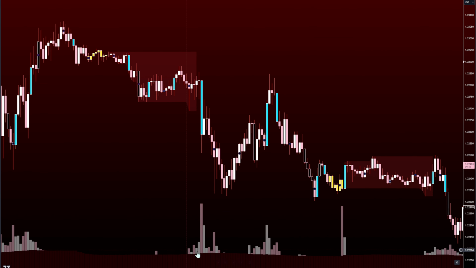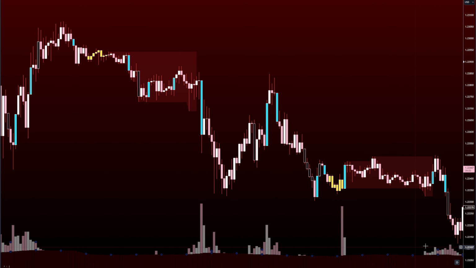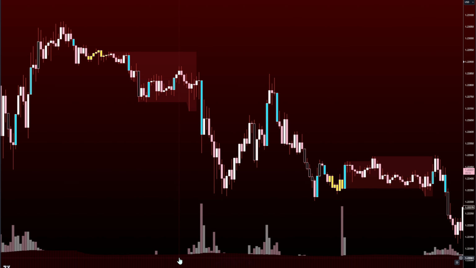The volume indicator produces a spike above the moving average of the volume indicator. And just for your knowledge, guys, I am actually using the highest input. Oh, sorry, it's actually 100. You can put this on 1,000 if you want. It's really going to just flatten this average out. You can keep it on 100 if you want, or you can change it to your own setting. I do recommend having a little play around with this, but as long as it's above average of the price action you see on screen or the price action of the last 1,000 candles, you should be good to go.